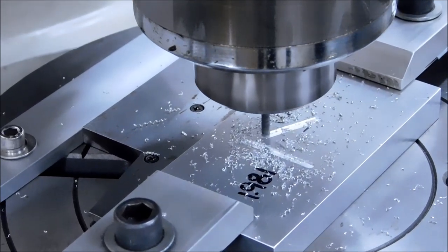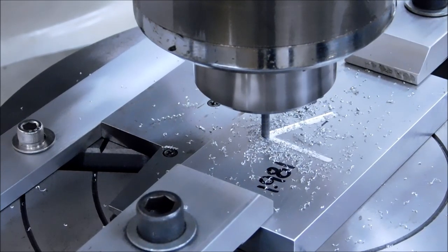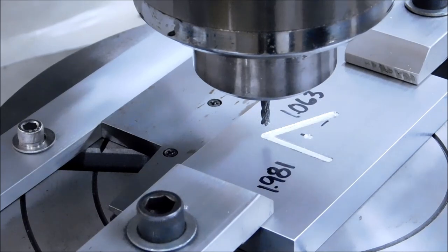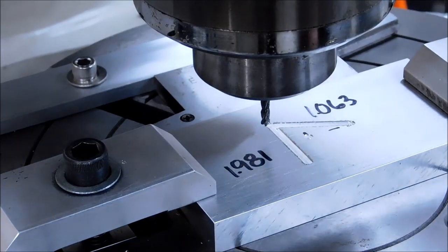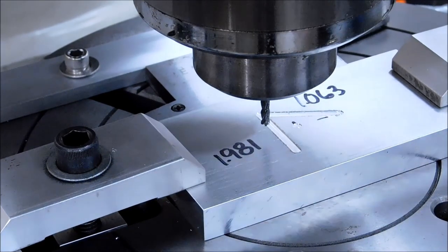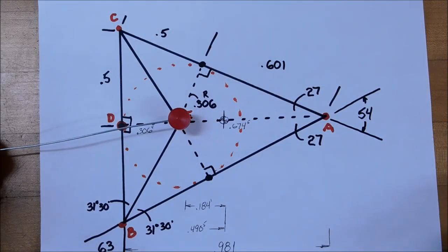0.5 to the mate. So far, so good. Let's return the table to the neutral position. 0-0. Cutter back to center. Third cut. Part reestablished to the neutral zero position. Cutter back on the center of the part.